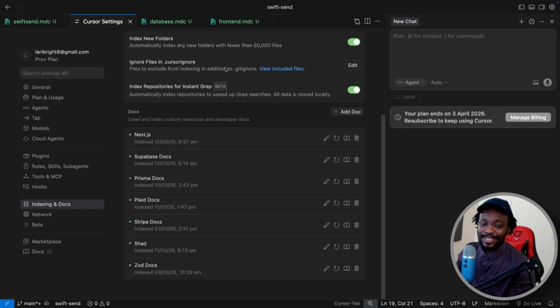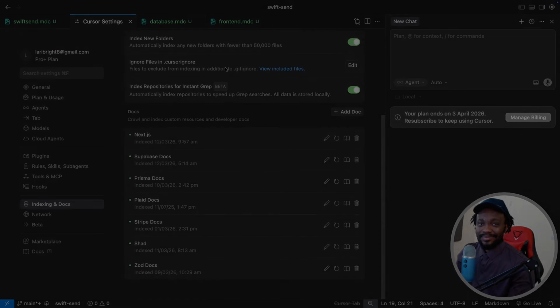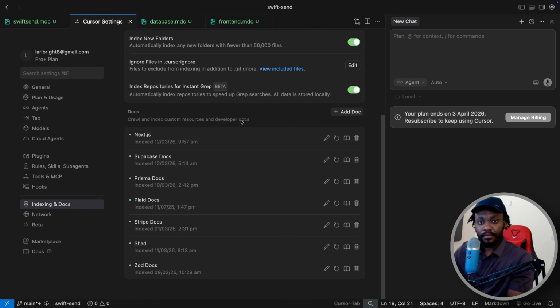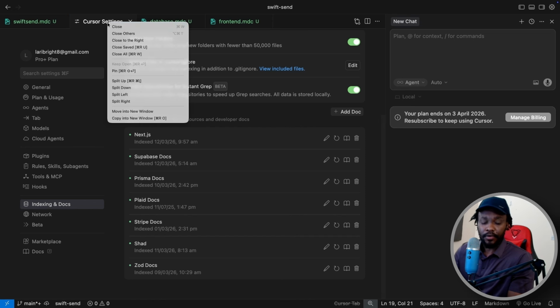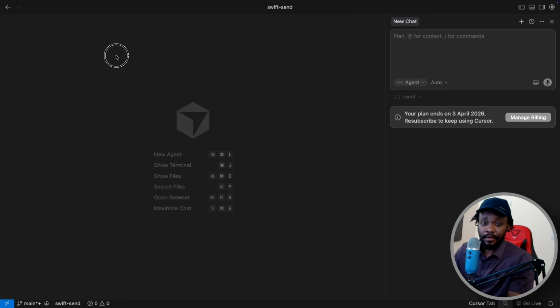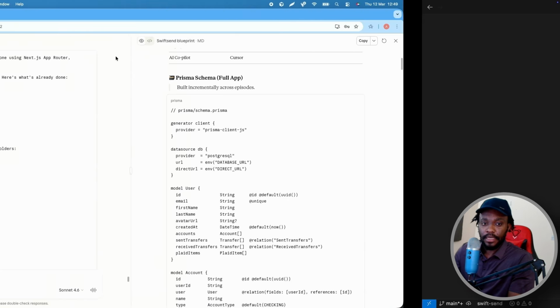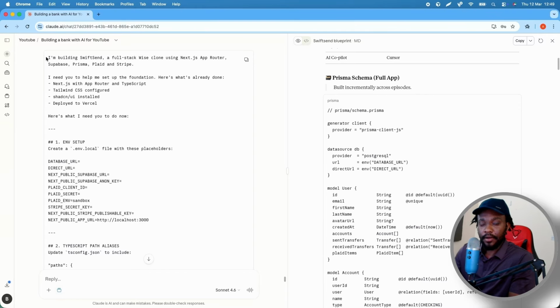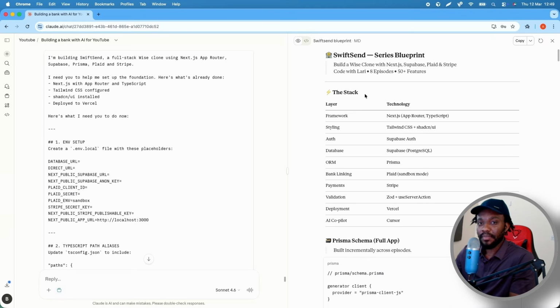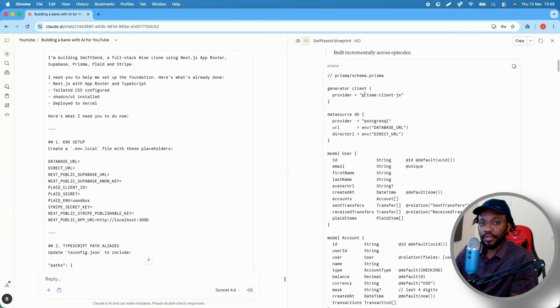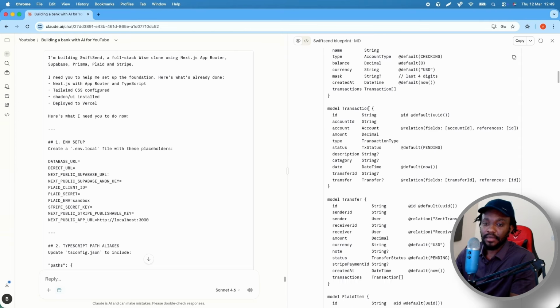Now let's get into coding proper. All right, so here we have done the different setup for Cursor, the rules, and the docs. I'm going to show you a little bit about my workflow over here in Claude AI, how I was able to have this prompt and also over here where I have the blueprint for the application we are about to build. And this is how you can combine AI agents, where you can use Claude to actually go on and get very good prompts that you can give over to Cursor, which gives you one step ahead.